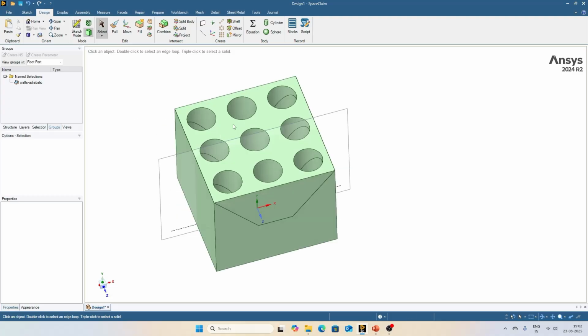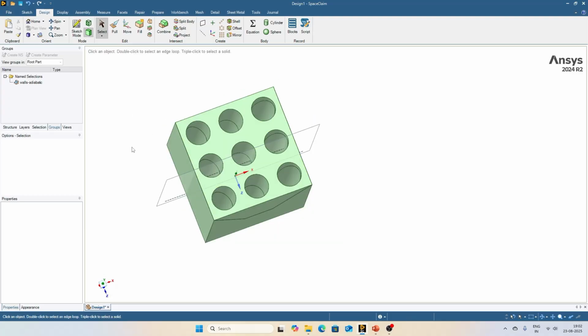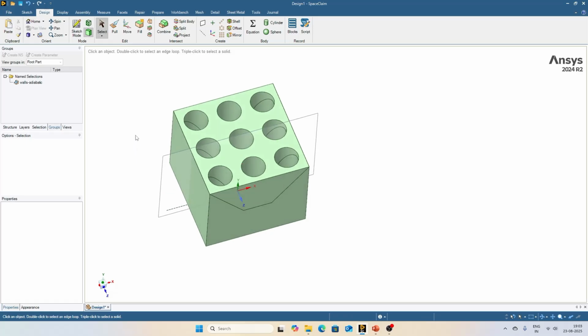Now we need to name the cylinders because we are going to apply heat source for these walls. But let's do one thing because these are two different solids. Let's name the cylinders of the top solid differently and the cylinders of the bottom solid differently.